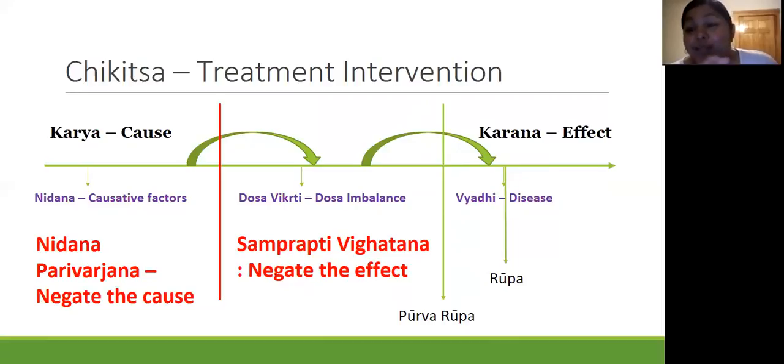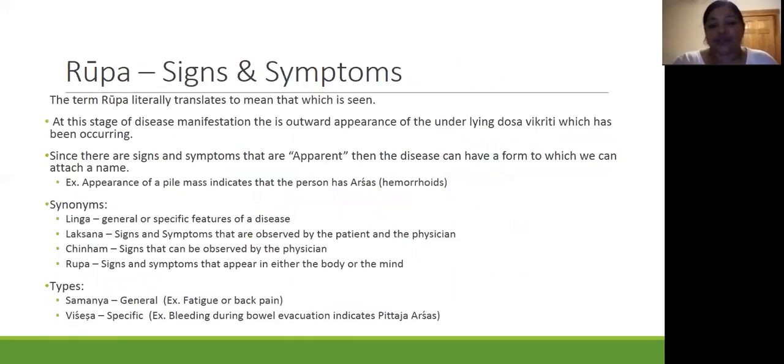Okay, so that we don't give more or feed more into the roga bala. Instead, we do factors, or we do different interventions that is going to enhance the rogi bala. Okay, so those are the purva rupas, or the premonitory signs and symptoms. The next is the rupa stage.